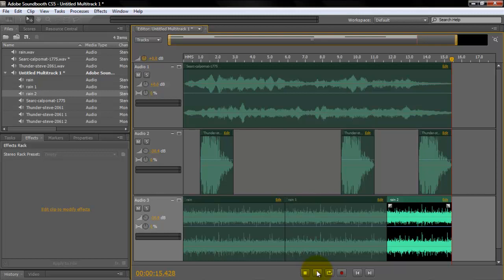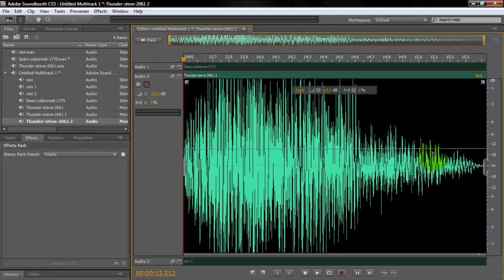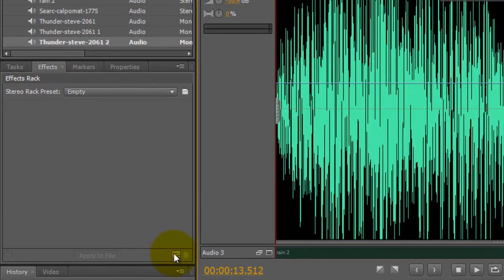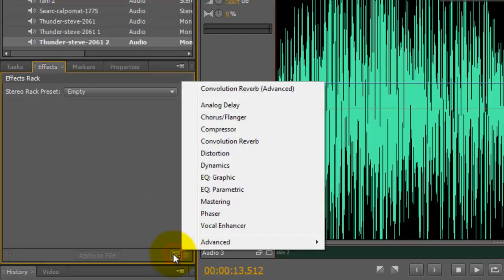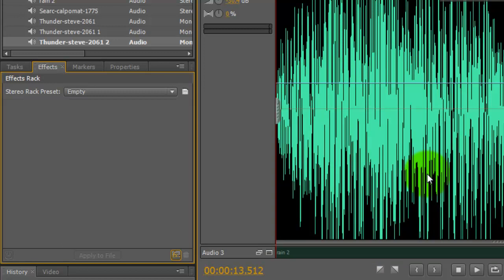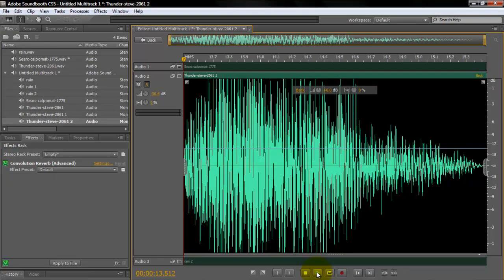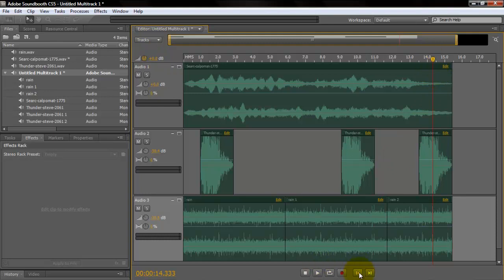Another thing that we can do is create an effect. I'm going to add an effect to the last one, my thunder one. I'm going to get into my waveform and go to my effects panel, and then add an effect to the track. In advanced, convolution reverb, that's the one I'm going to use for this example. As you can see, it has been added into my effects rack, so that means that it's working, so I can test it. There you go, so now it has some reverb effect that I want just for the end of the track. So I click on my back button, and now I can check my tracks again.